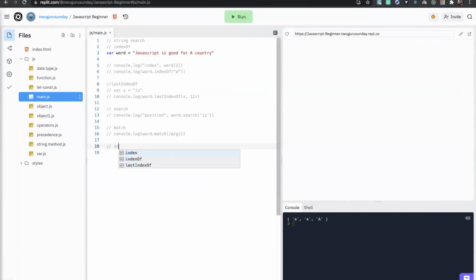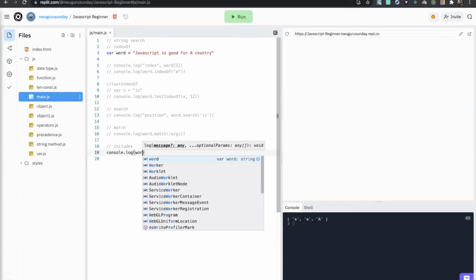Includes is also a string method that checks if a particular string is included in the search sentence. It returns true if a string contains a specific value. So includes returns a Boolean result, either true or false.